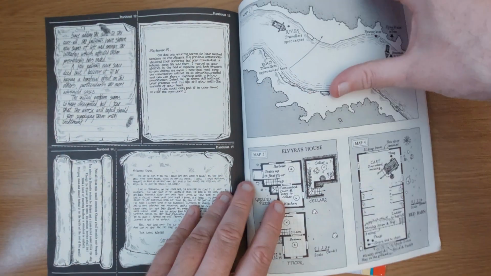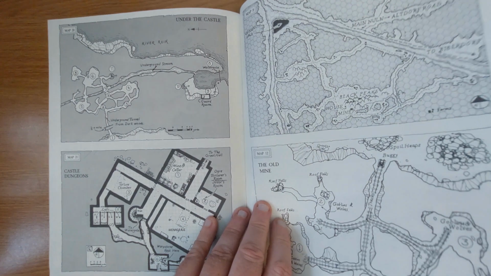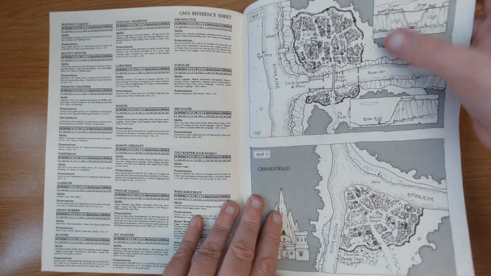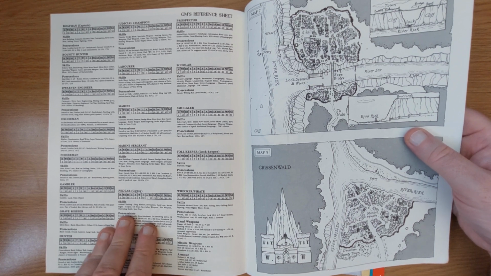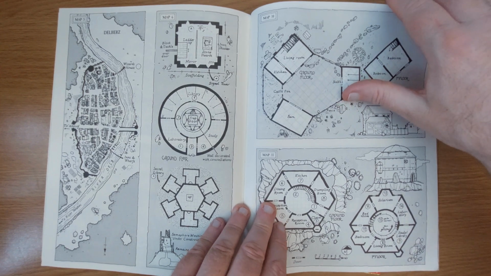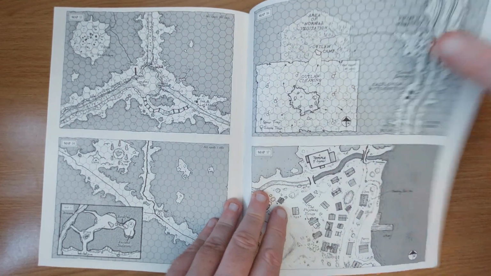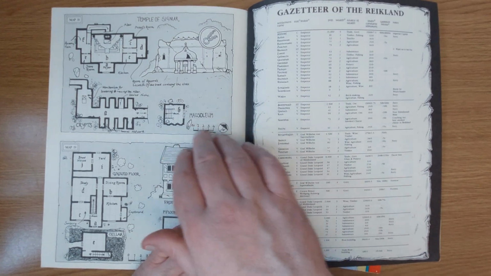Anyway, lots of handouts. Lots of maps and things for different encounters, the entry to under the castle, the dungeons, layouts of various towns that you're going to go into, so you can navigate your way around those. Lots of references for different characters you might encounter, so you've got their stats to hand, you don't have to go looking for them through the rulebook. Guard towers, wizard towers, small encounter areas. So many maps for the lots and lots of different things which can happen in this adventure.